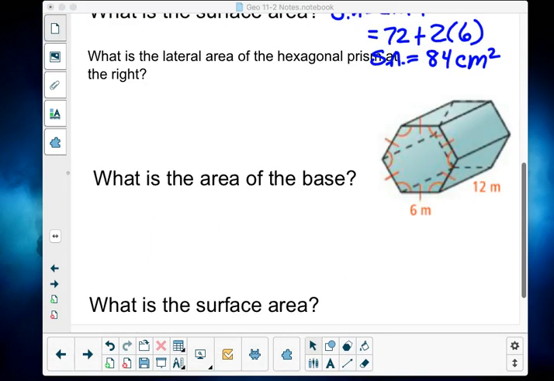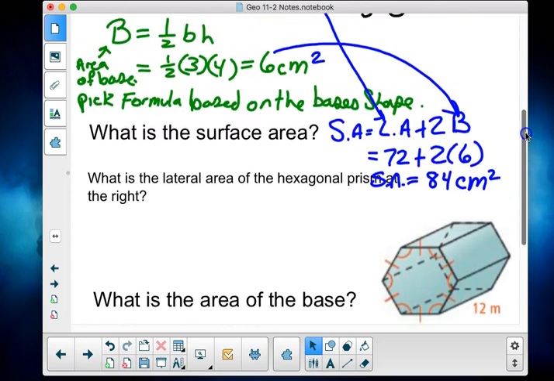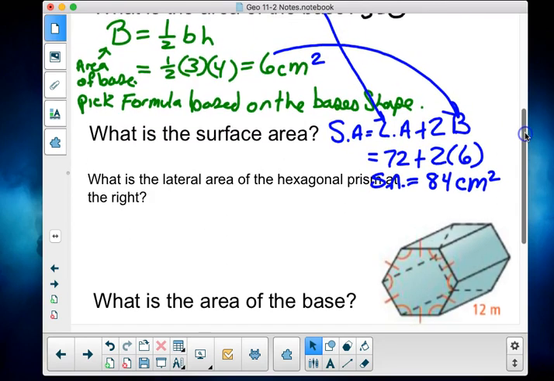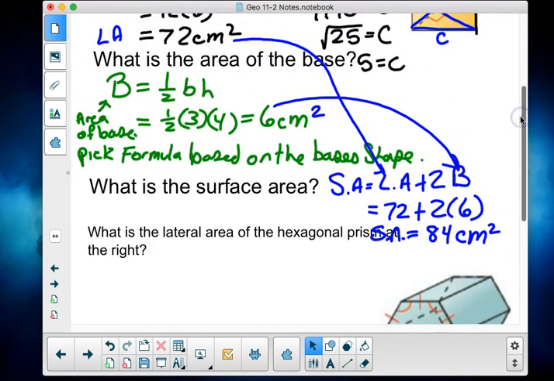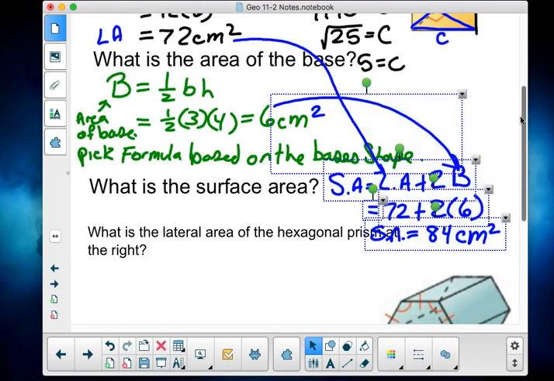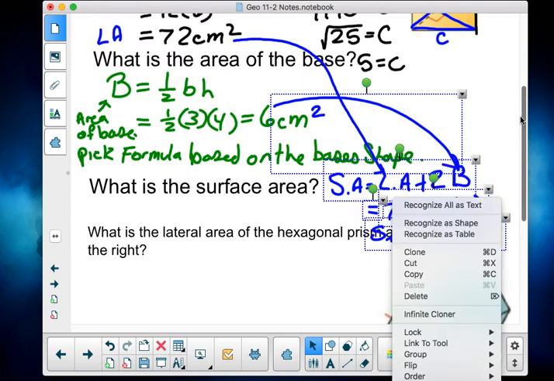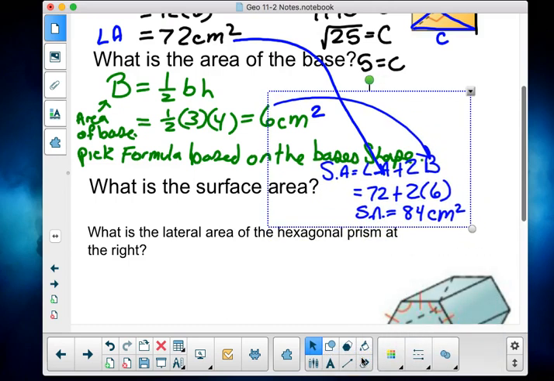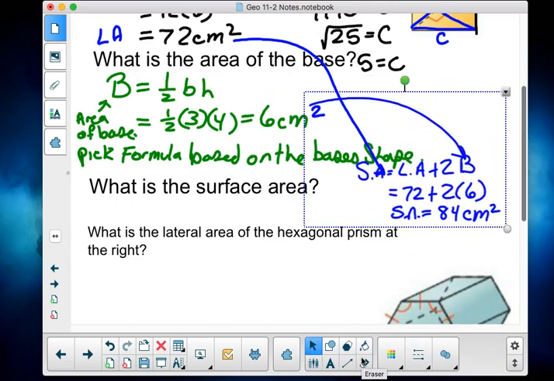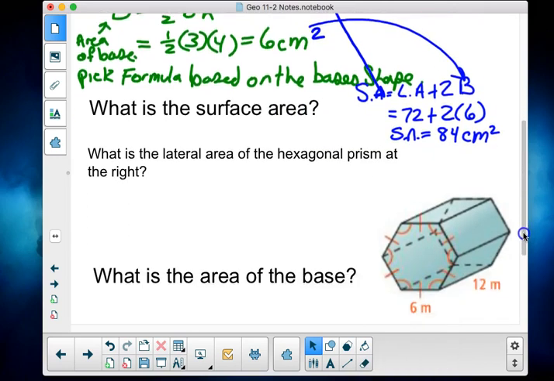Hey, look, I found the hexagonal prism to the right. How is that possible? It's crazy. But I'm going to move this stuff up a little bit so you guys can see my work on these other deals. So we're going to just group this together real quick. I'm going to shrink that down. So you got my surface area and we got that golden. So now it's out of the other work.